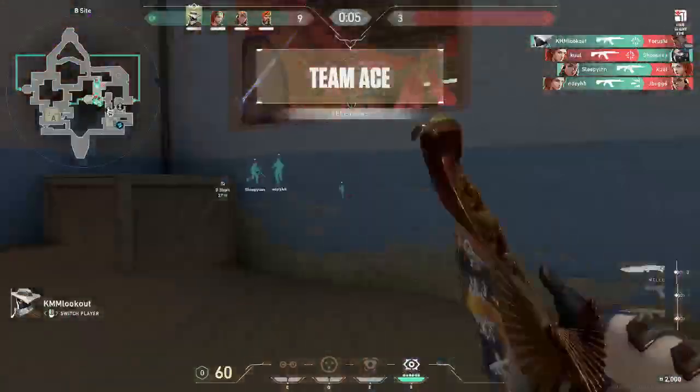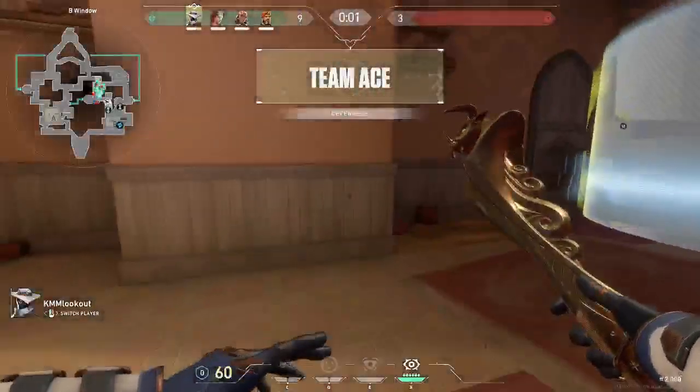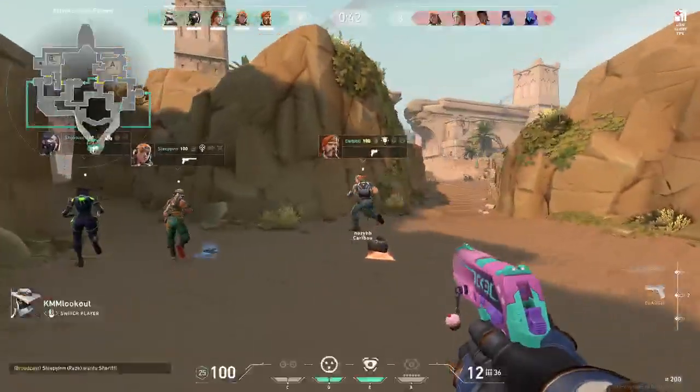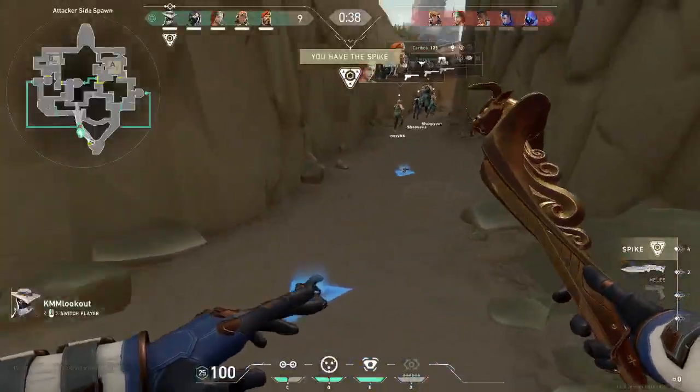One enemy remaining. Team Ace. Wildcats took him by surprise with a full push. Switching sides. Halftime, folks. Wildcats are ahead 9-3 for the halftime.